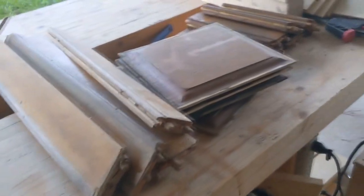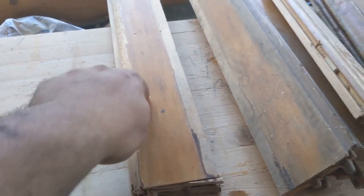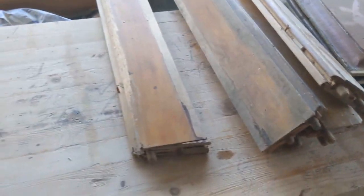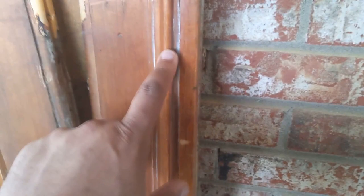What I'm gonna do is go through and mill these up so that they're all square so that I can use them for something. I have to unscrew this piece off and somehow get this molding off. This is extra molding. This will be cool to put on maybe a DM screen or something. But this will give me an extra long piece of wood, or two extra because there's one back there too.